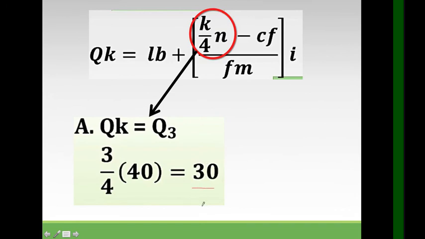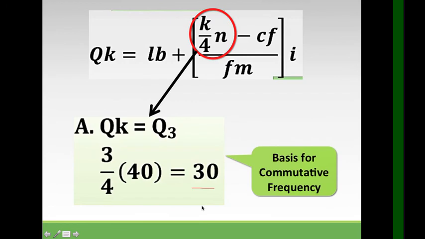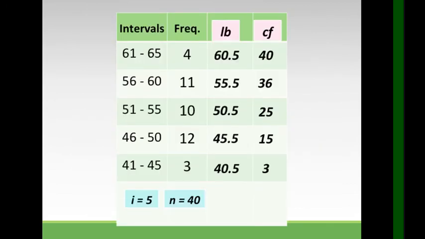So ngayon, babalik tayo doon sa table. Kasi, ang 30 ang magiging basis natin sa ating cumulative frequency. No? So ngayon, balik tayo dito. Ayan. Nakuha natin kanina ay 30. So hanapin natin ngayon yung number na 30 sa ating cumulative frequency. Meron bang 30 dyan? Wala. So, ang gagawin natin is maghahanap tayo ng mas mataas sa 30. Pero hindi pwedeng bumaba sa 30. Hindi pwede ang 25 kasi mas mababa sa 30. So, therefore, 36 ang ating kukunin.